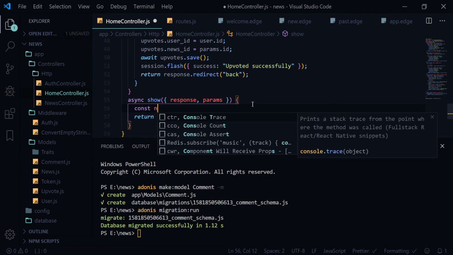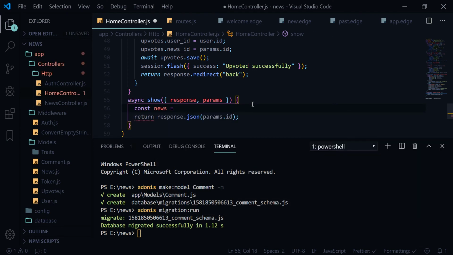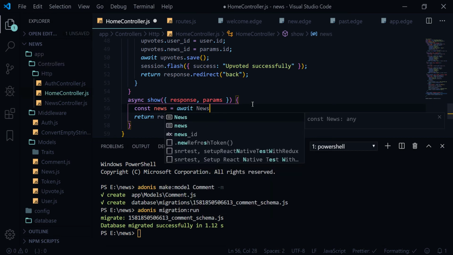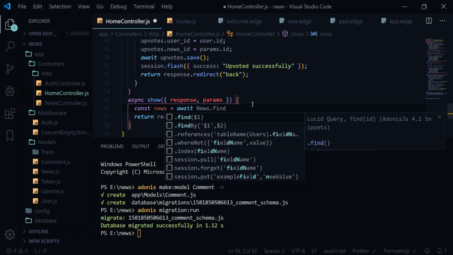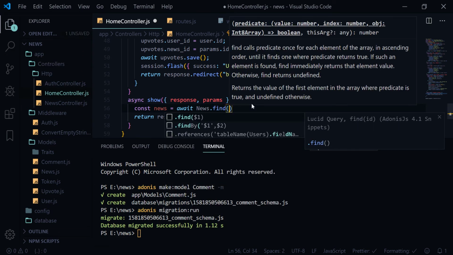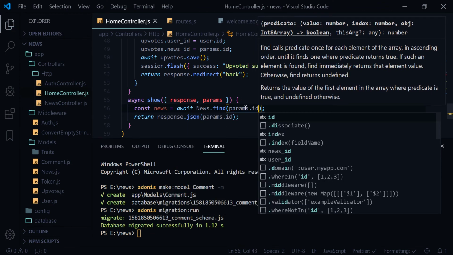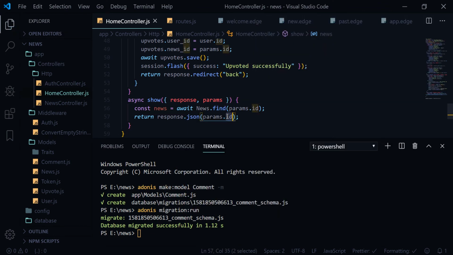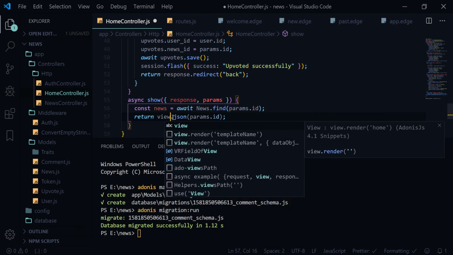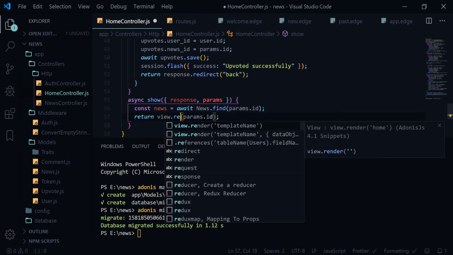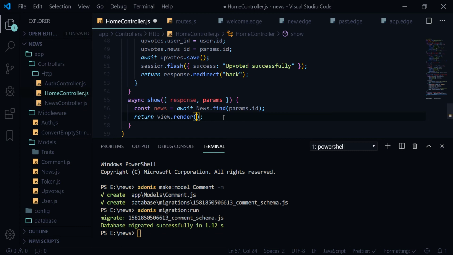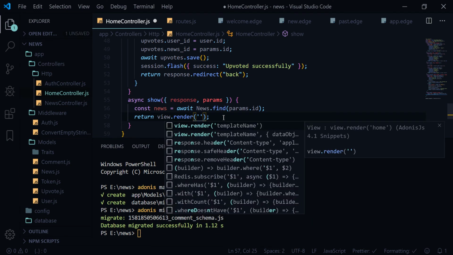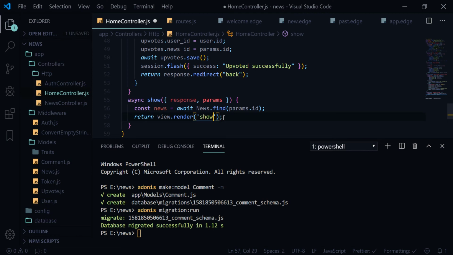So const news equals await news dot find params dot id, right? So now instead of this we can say view dot render, and the name of the view is show news, whatever, and we can pass the news here.